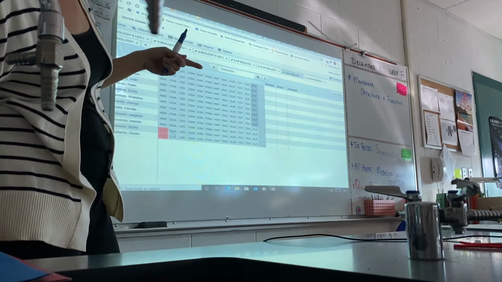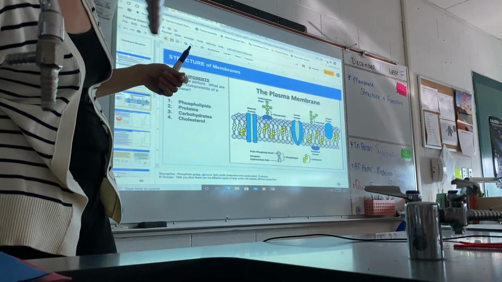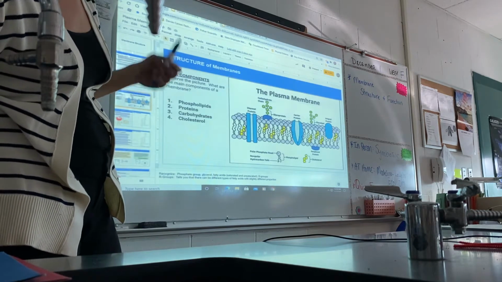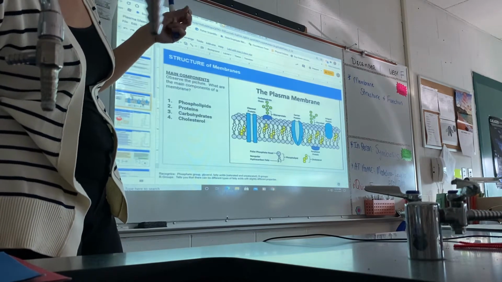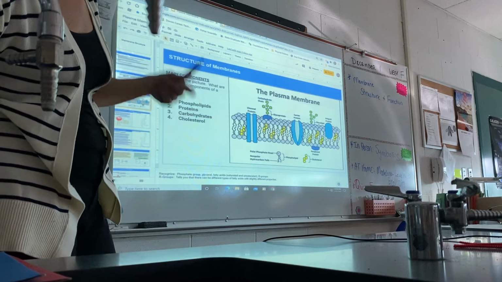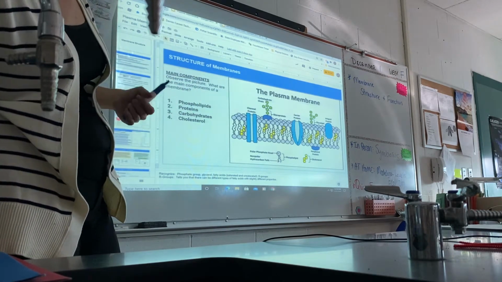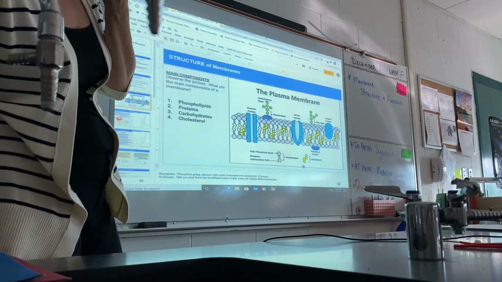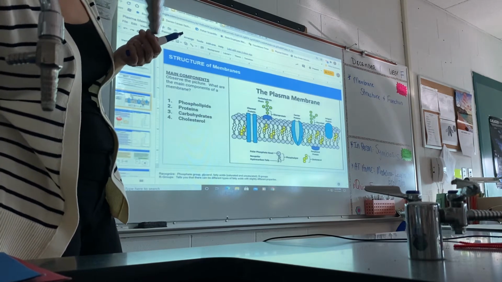All right, so let me help you out a little bit. If I look at this, this is a model of this plasma membrane. What's the main thing or the most abundant thing that you see there? Not the biggest, but the most abundant. What do you think? Cholesterol. Okay, so there is a lot of cholesterol there, but I would argue something else. The phospholipid, right? I see a bunch of these guys.